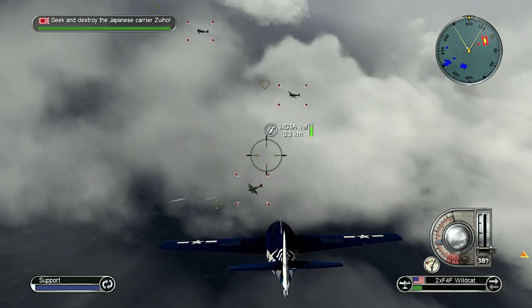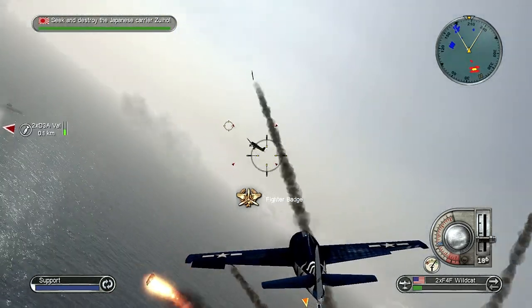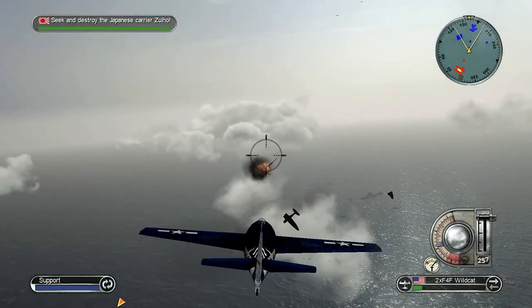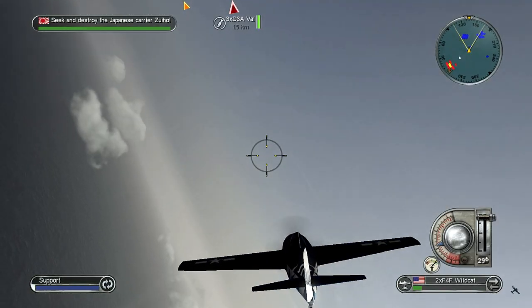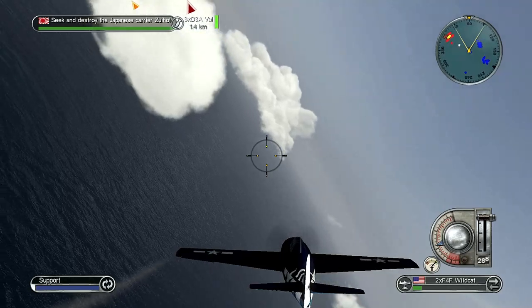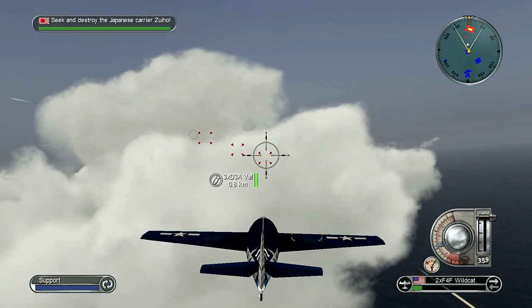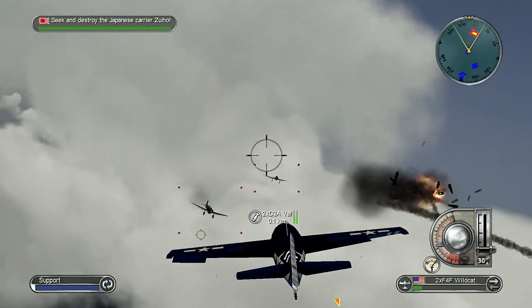And get these ruddy bloody Vals. Enemy plane is going down. The fighter badge for destroying a certain amount of planes in a fighter. There we go, easy stuff. Ace pilot, of course. Oh, I remember when I was young and started this game, I had no idea what I was doing. It's actually a fairly tough mission for me.